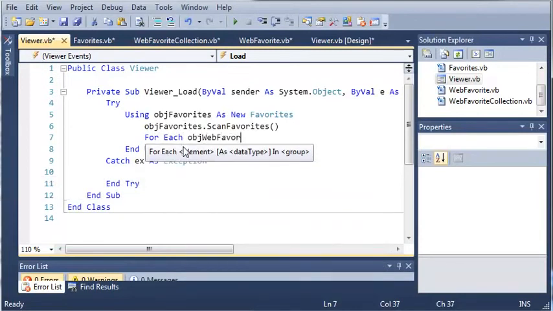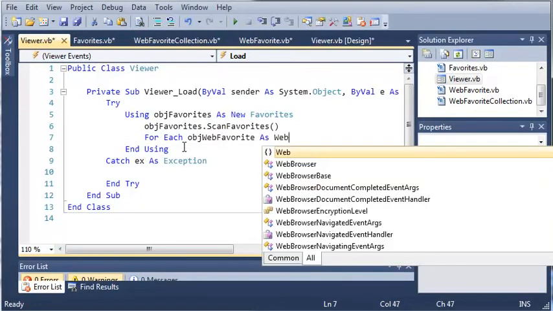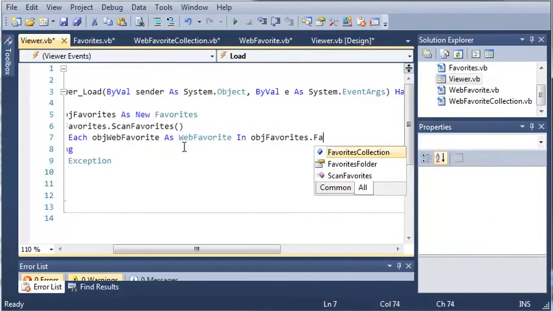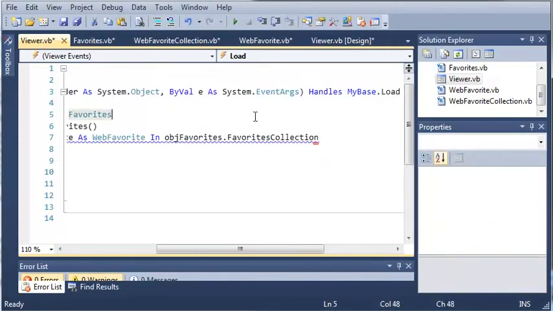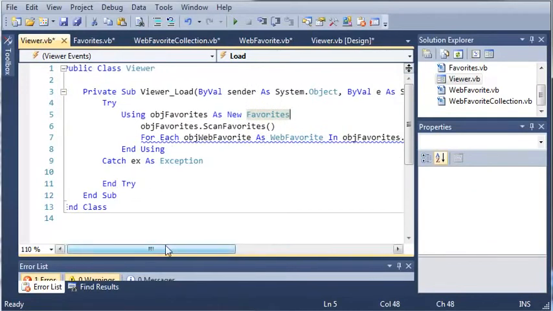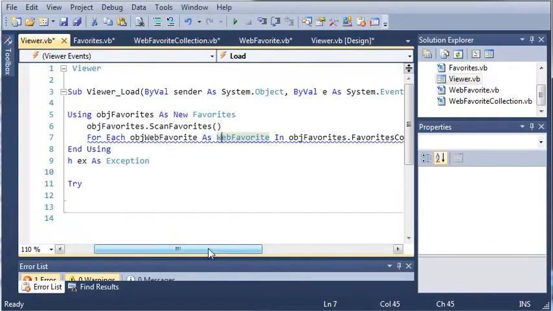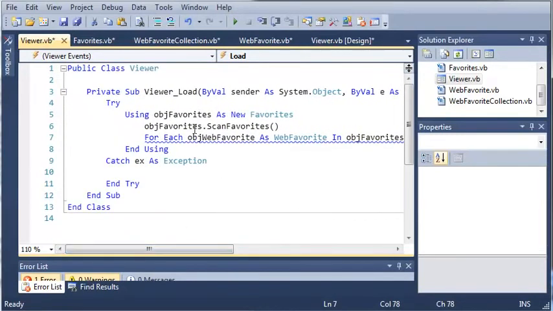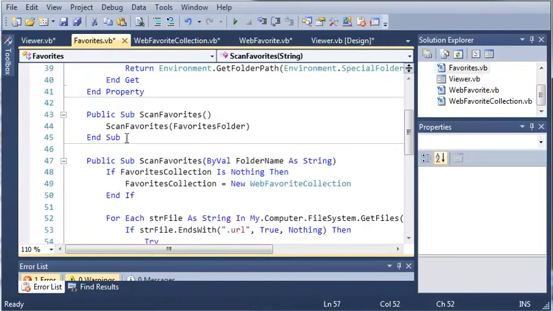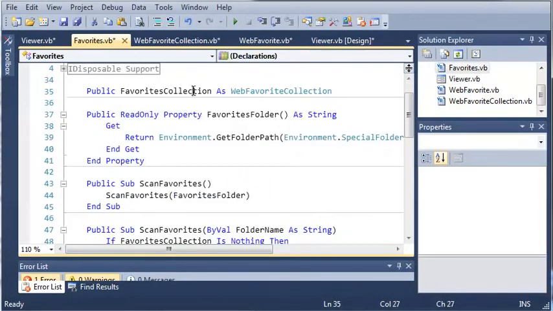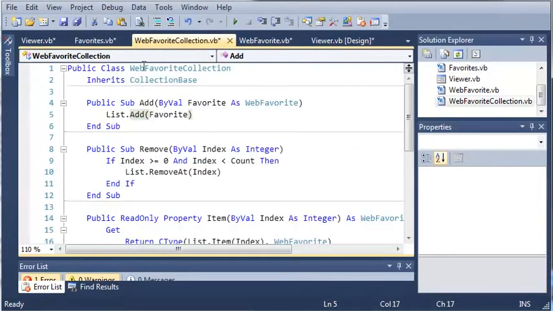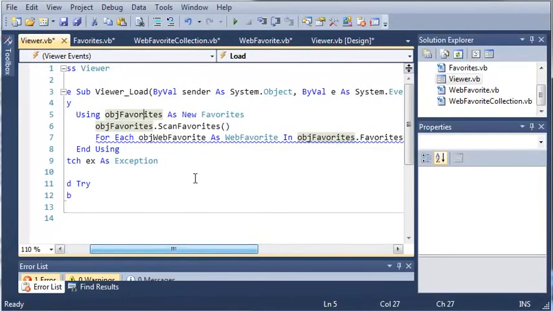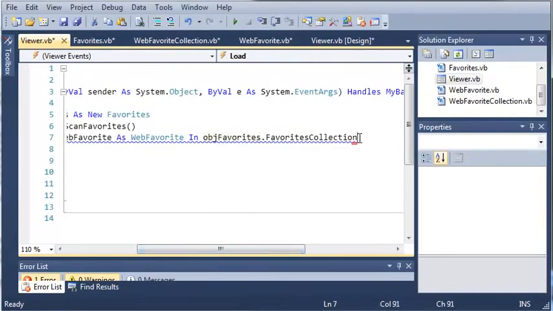So For Each objWebFavorite As WebFavorite In objFavorites.FavoritesCollection. This might be a little confusing, so I'll explain it. We're creating an object of type WebFavorite, and it's going to be inside of objFavorites.FavoritesCollection. Here's objFavorites, and you can see that we have FavoritesCollection, which is of type WebFavoriteCollection. So Favorites has a collection that we can use to store each one of the favorites. We're going to go through each of those favorites inside of this collection.